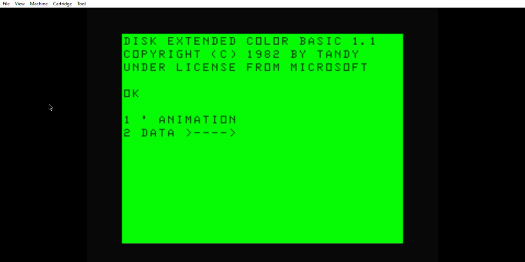Like on a Commodore, it's loaded. It has PETSCII characters, and I mean, you can do a lot. On this, you can't do that much. It's hard to even make a stick figure. So I'm just going to make an arrow instead.